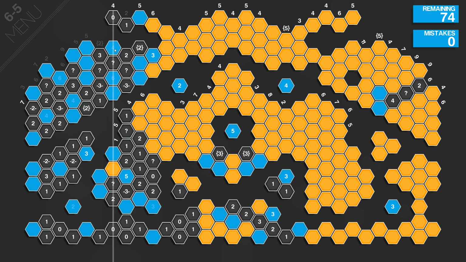That means that 4 is 1, 2, 3, 4, not that. This 5 is now solved. This one only sees this. This 5 sees 1, 2, 3, 4, and one of these for 5, but we can't know which yet, I don't think.